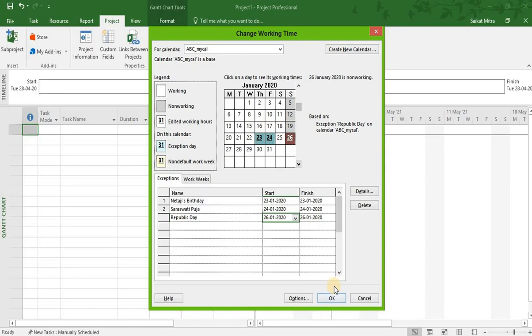However, the scenario is different for Durga Puja, as it is celebrated for 4 days continuously. In this case, we need to mention the range, the finish date to be precise, manually. So let's go to the month of October, and I assume that the start date of Durga Puja is 20th October. So I select 20th October, and here I write Durga Puja.